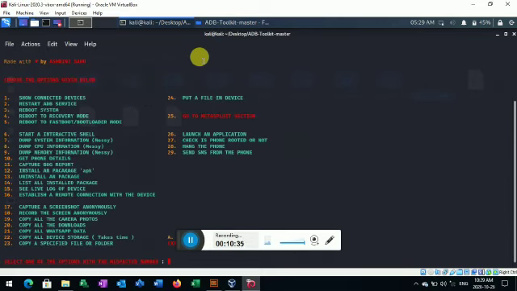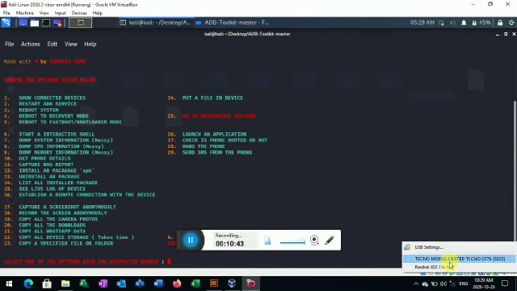So I can now show connected devices. First of all, let me see if my USB. Okay, look, my Techno Mobile is connected to my computer. So I'm going to right-click the USB icon there, and I'm going to connect it to my Kali Linux. Now that I've connected it to my Kali Linux, I'm going to type 1 here.